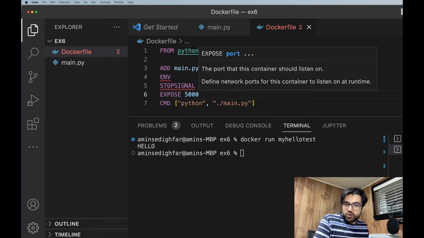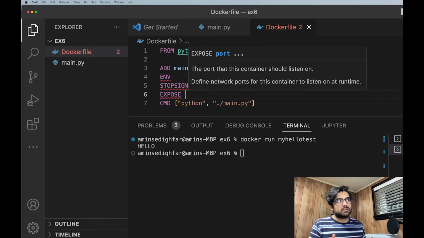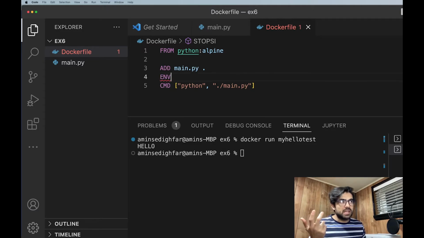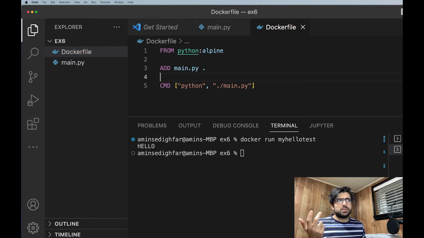So 5000 is your port. These are out of our case, but if you see environment, stop signal, or expose, in these ways you can make it more spicy, more juicy. But right now we just say we want to have the Python Alpine version, and we have our main.py, and it is what we have.